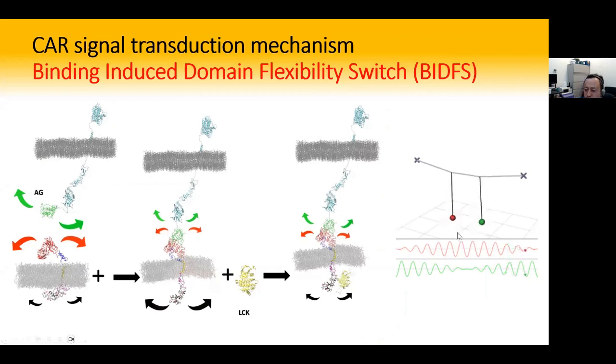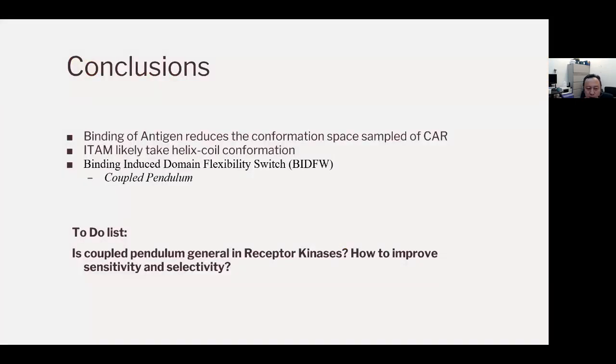And this pretty much follows high school physics. You can see here the oscillating. This oscillation can transduce signal to this side through this flexible string. This is just to mimic it here. You can transduce that flexibility across the membrane through this binding recognition. So we believe this is the model.